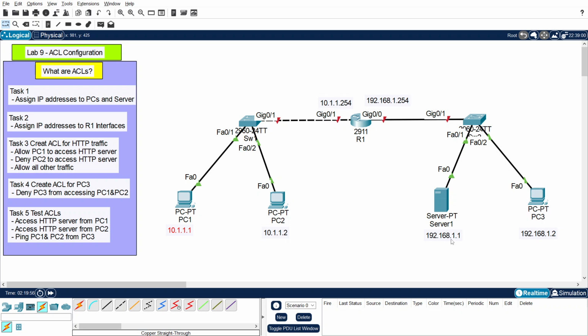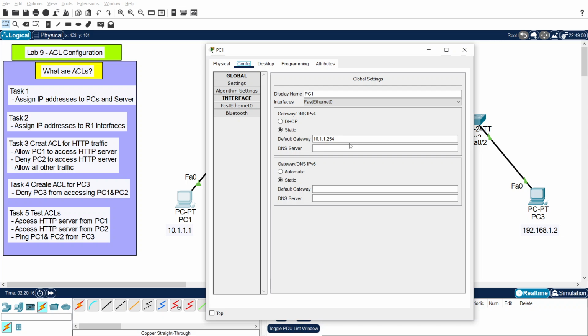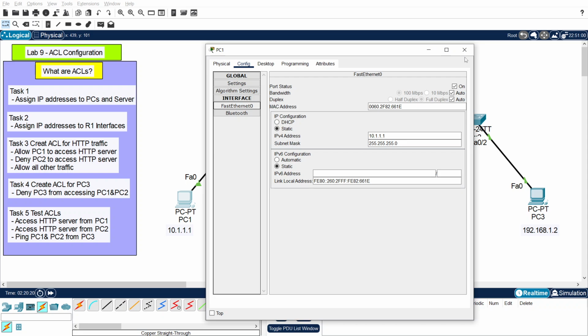The server IP is 1.1 and its gateway is 1.254, which is router 1 gigabit interface 0/0. PC3 IP is 1.2 and its gateway is also 1.254. I have already assigned the IP addresses and gateway to the PCs as well as the router.